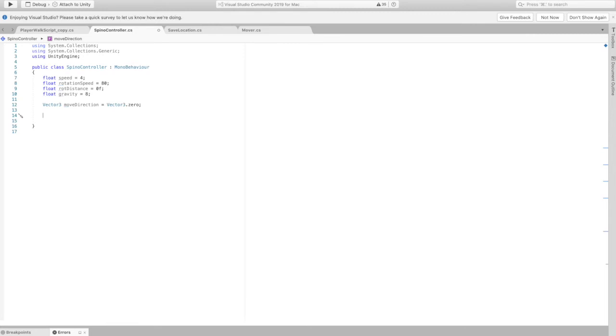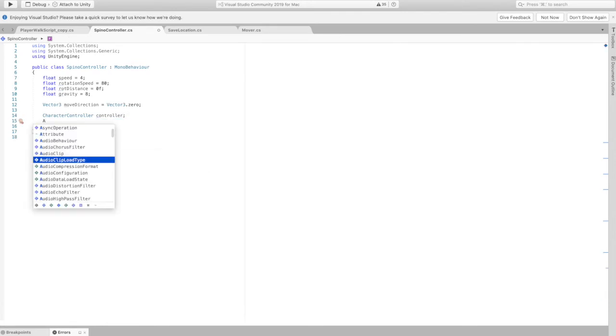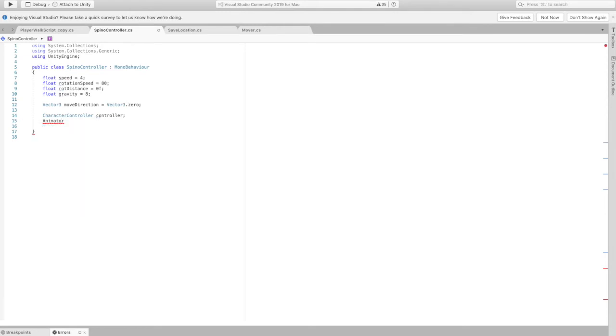So we want to add a character controller as well. We're going to call that just controller. And now our animator as well. Animator, there you are. And then we're just going to call that animate.